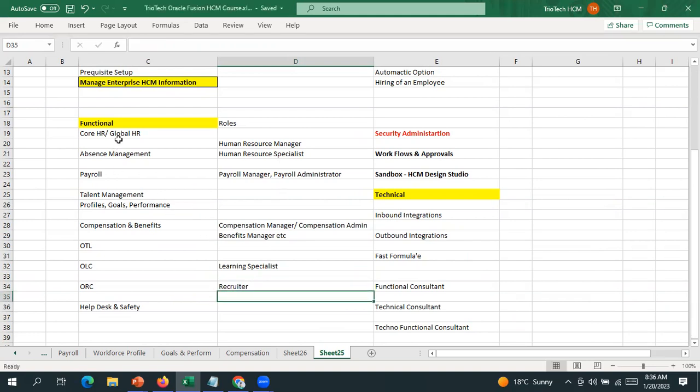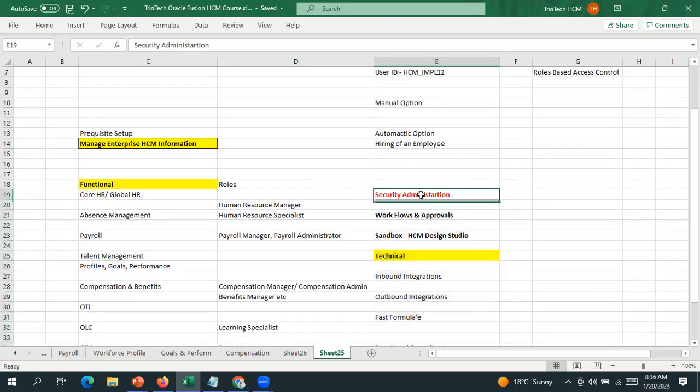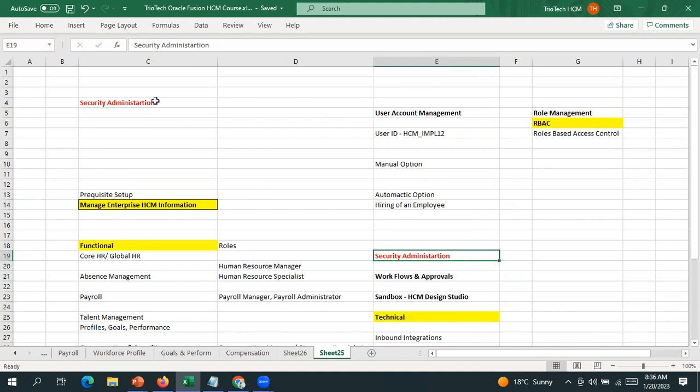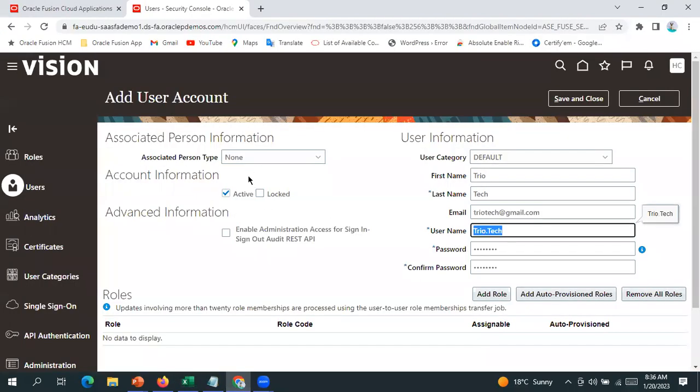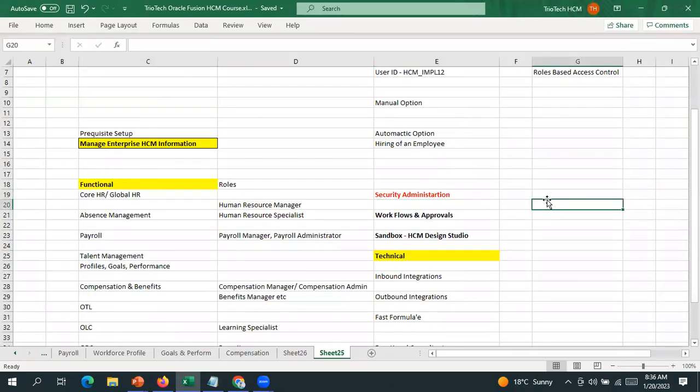For every module or every component in the system, let's take security, which we are talking about. When I came to the application, I told you we should go to tools and security console. But if I'm getting that security console access, it means I should also be assigned a role called IT security manager.